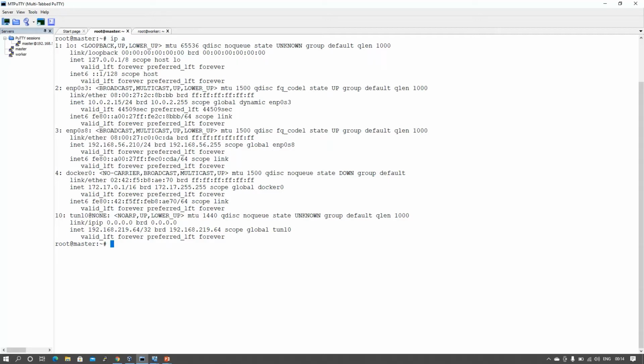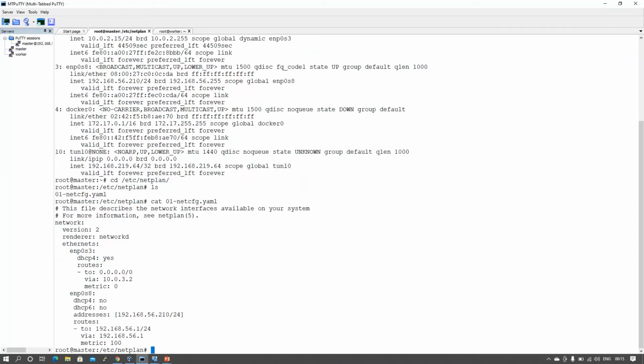If you see my network configuration file, this is an Ubuntu system. So if you see my netplan configuration, it looks something like this.